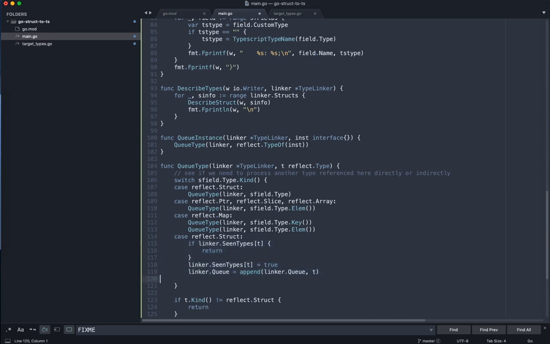So the main logic of the function is, in the struct case, everything else is to go through the elements and find the reference to the struct itself.